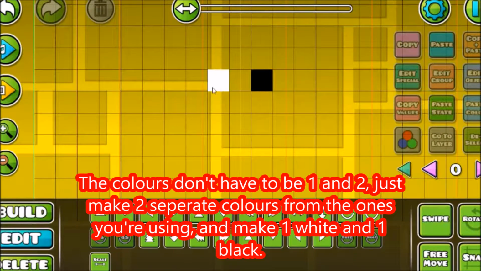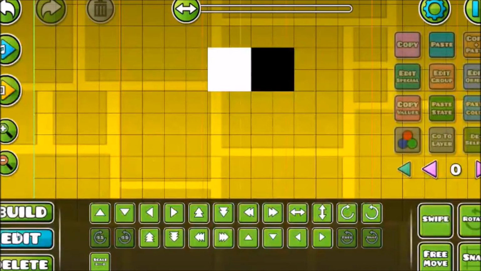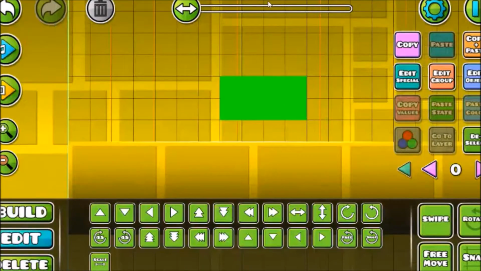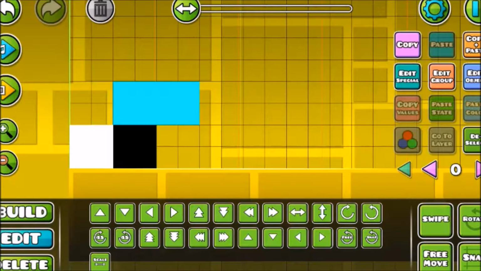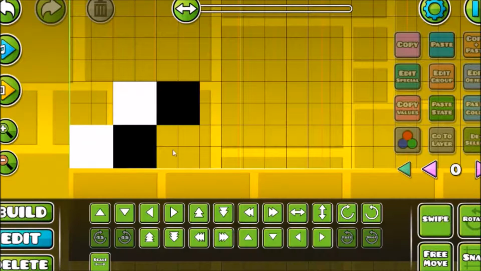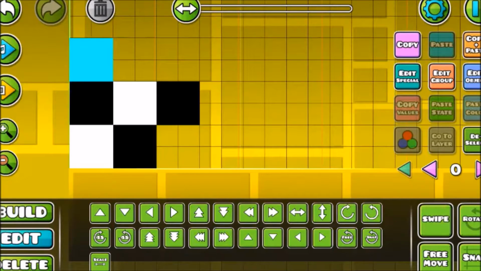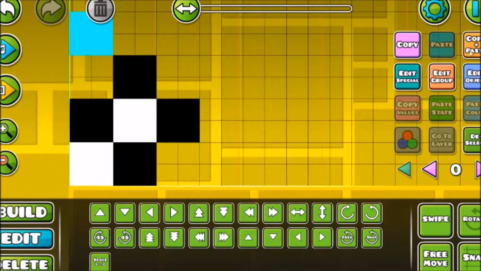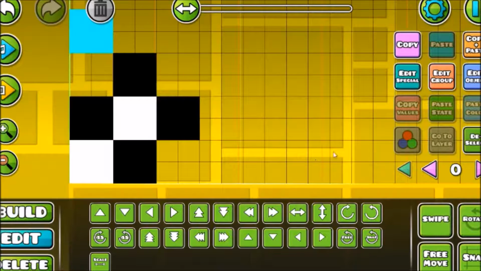It's your decision how big you want it to be, but I'm just going to do it with 4 squares. You can do 9 or even 1 if you want. So you just want to copy and paste these right from the start here, like this, but you will need to make a lot and try and get a normal pattern so you can copy and paste it much easier, like this.